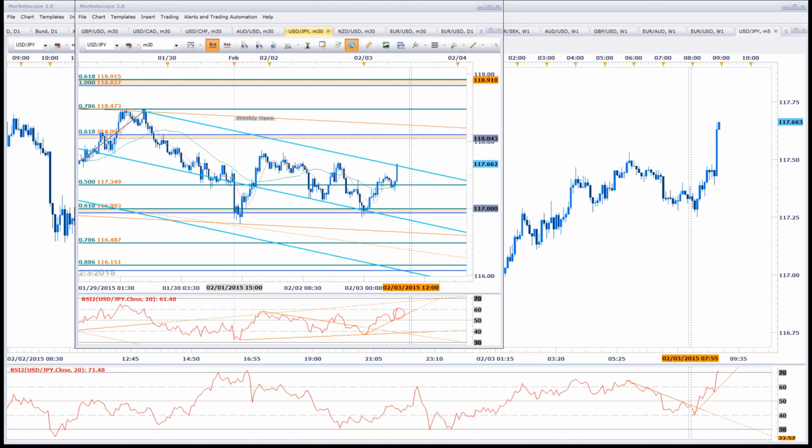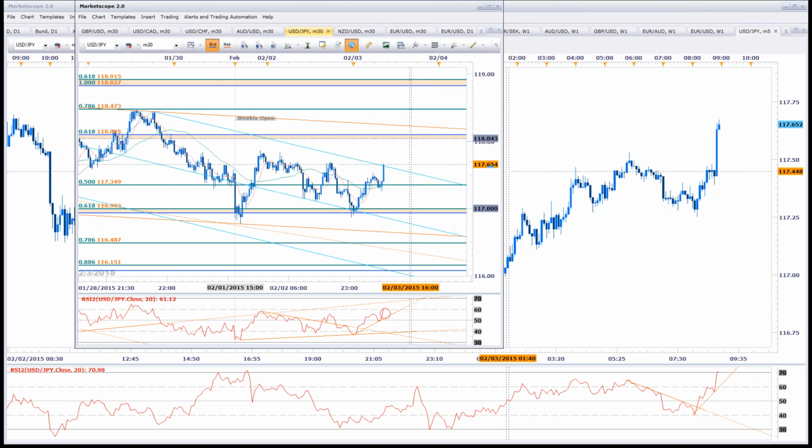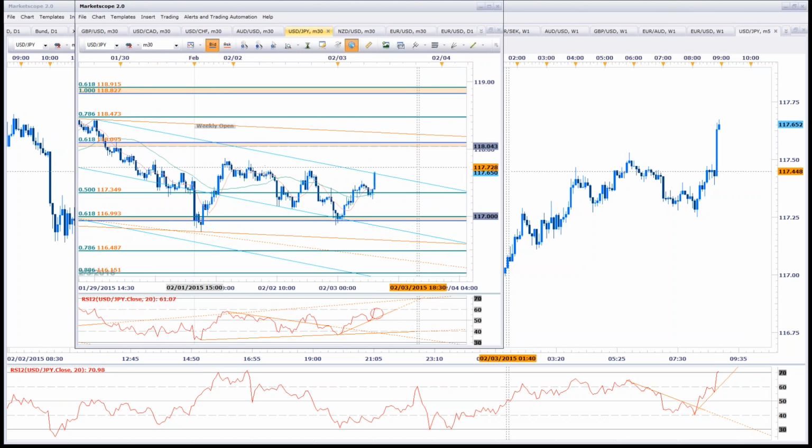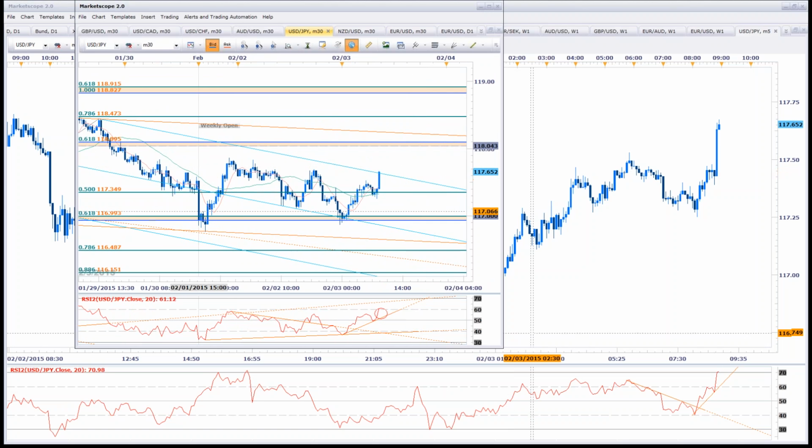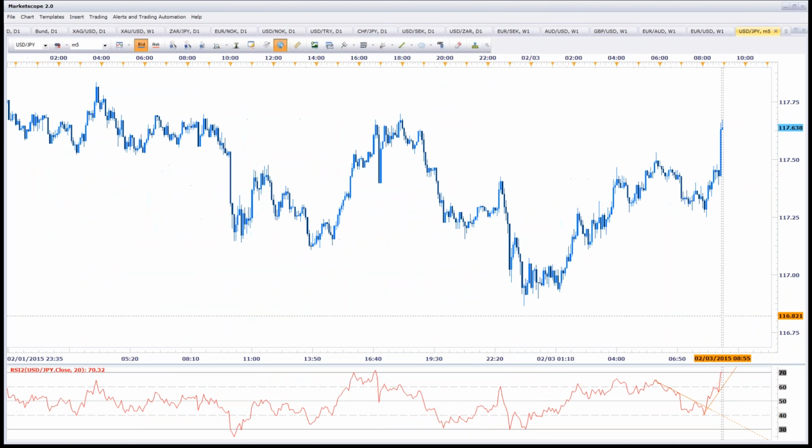Okay, and there's what they look like side by side. So here's the break, as we just talked about. Watch, you still could get a decent setup if we come into 118 with a compelling short trigger. That would be a very favorable entry as far as I'm concerned from risk to reward. But at this point, we want to sit tight before trying to short this thing at this level.